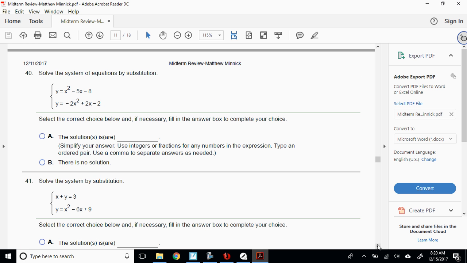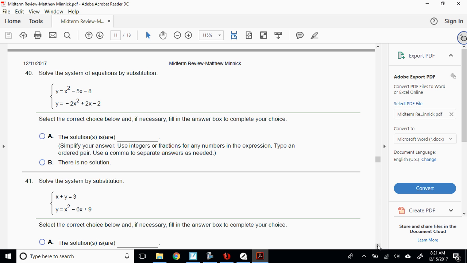And number 40. One of the answers to 40 was nice. The other one was not as nice. The nice answer to 40 was the ordered pair 3, negative 14. The other ordered pair is a fraction, and it's a mess. It's negative 2/3, negative 38 ninths. Again, if you'd like to see any of these worked out, ask at the end, and I'll gladly do that.